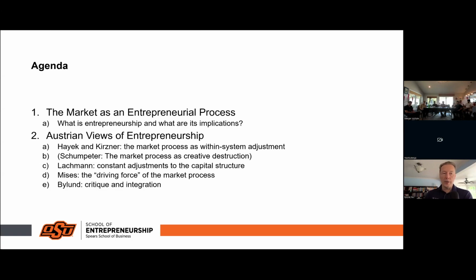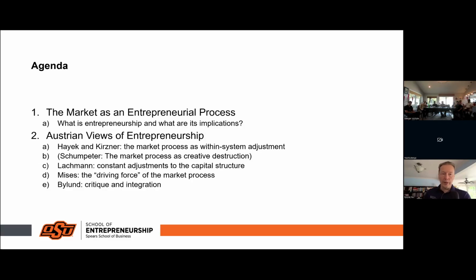And then I'll go into talking about different views of entrepreneurship within Austrian economics. I'm skipping Menger here, and I have a reason for it, so don't worry. But it's notable that already in Menger's treatise from 1871, he spends a little time on entrepreneurship, which he sees as the starting and running of businesses. He has a very pragmatic approach, describing exactly what we today teach as part of entrepreneurship education.